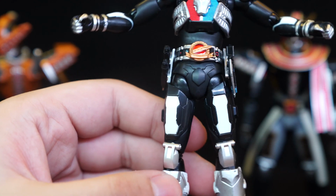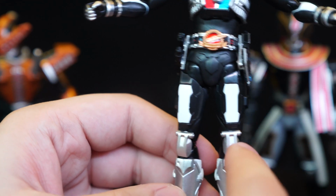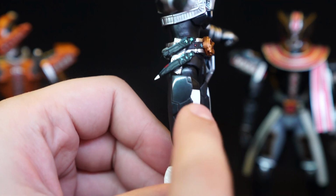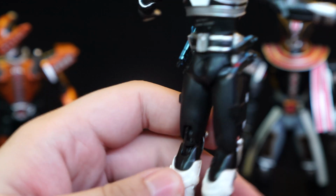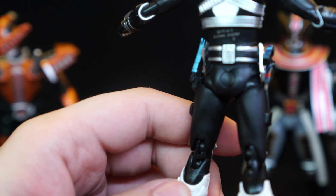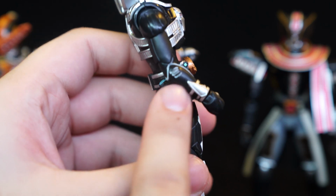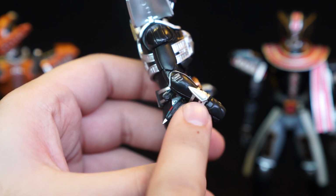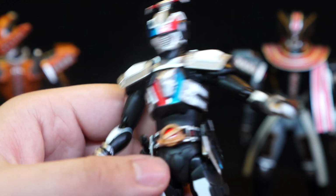Even its underpants has extra sculpted details, so that's neat. And while the overall look of the upper legs just looks like Den-O, if you look on the side here again, more bulkier, more angular shapes have been added to make it look more, I guess, armor-like. And same with the feet, more armor there. On the arms themselves, that also has extra little details such as here and this piece there. So overall, just a bulked up version of the Kamen Den-O suit.